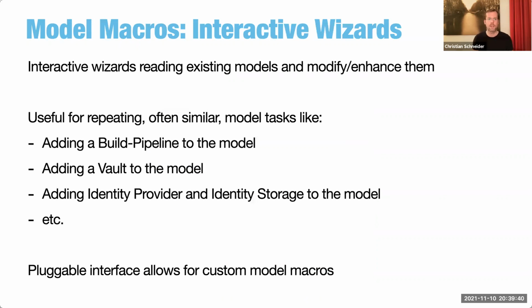And model macros exist as well. Model macros are a way to automate certain changes. Like in a corporation, you, for example, always have the same style of build pipelines in your threat models, and you do not want the projects or teams to model them themselves in an individual way, every team possibly doing it differently. Then you can use a model macro that's like a wizard analyzing an existing YAML model file and then asking the user some questions. What kind of build interface or build pipeline is it that you're using?